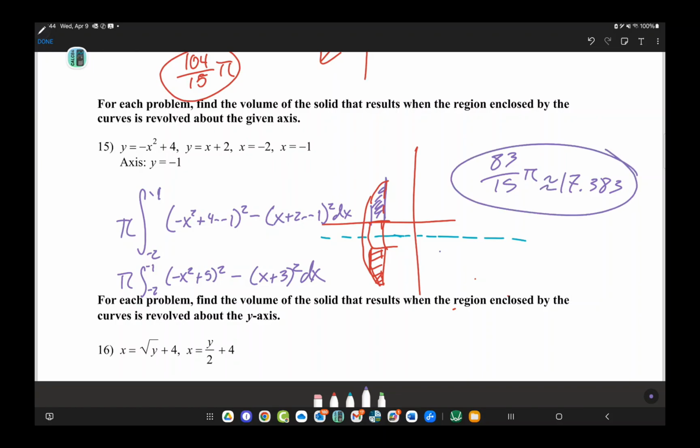Again, that's not a bad example of what you're expected to do on the test, is to create that. Even though it does say set up but do not evaluate, you do want to simplify. So I would be looking more for this instead of that first part.